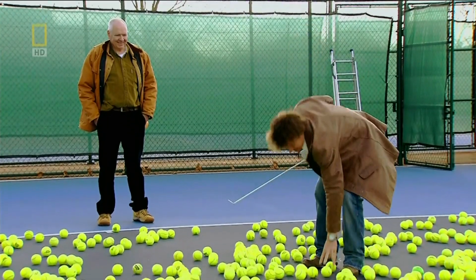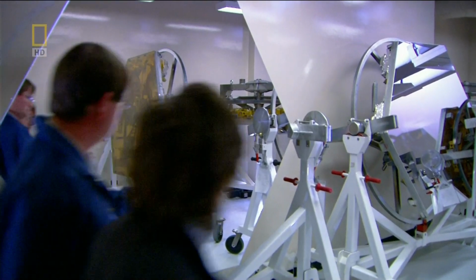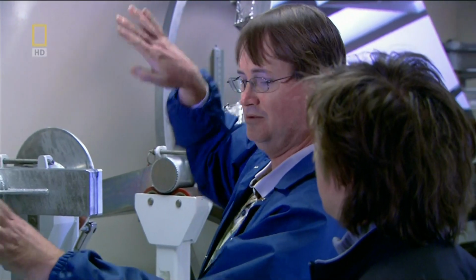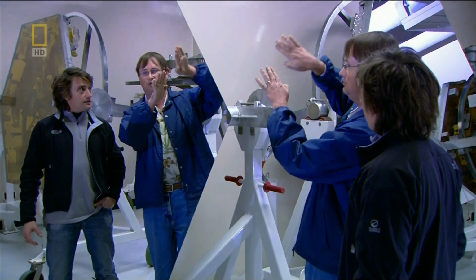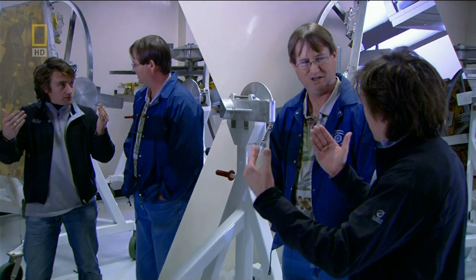So how do the sensors used in a weird musical instrument help the QUÄC astronomers build their enormous mirror out of 36 segments? For the answer, QUÄC engineer Craig Nance shows me one of the pieces of the jigsaw. Here's one of the QUÄC segments. So that is one of the segments that makes up the whole mirror then? That's correct. So each segment has to have the unique part of the overall curve. Each segment is a portion of the curve, and then the next segment picks up the continuation of that curve, so that the entire 36 mirrors all create one beautifully mosaicked mirror.